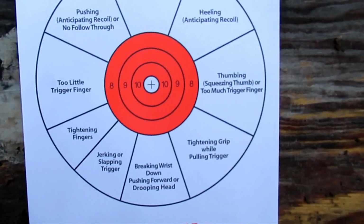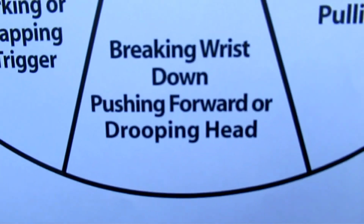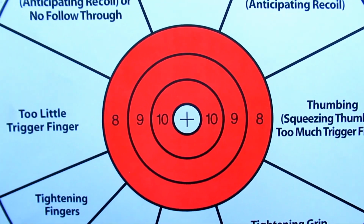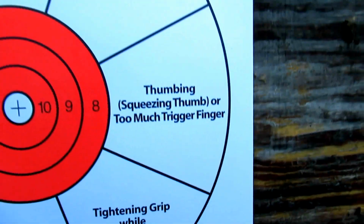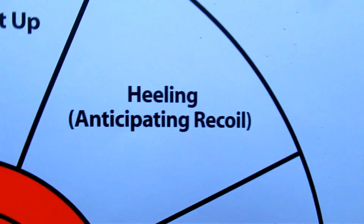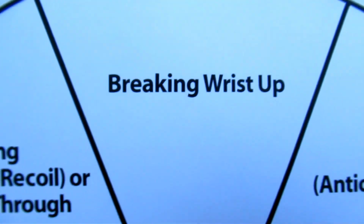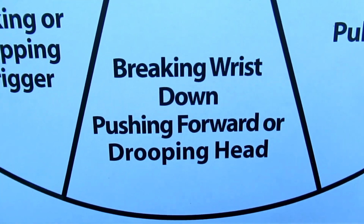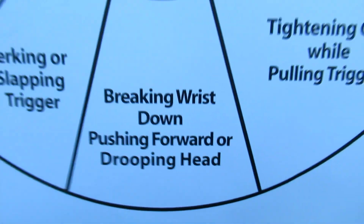But these targets are a great way to help you troubleshoot some of your shooting problems. If you're aiming for that bullseye, but you're hitting out here on the outer edge, this target is going to give you an idea of what you are doing wrong. You can see here if you hit high, it's breaking up, and of course down here, breaking wrist down.